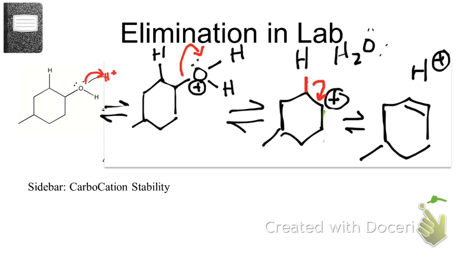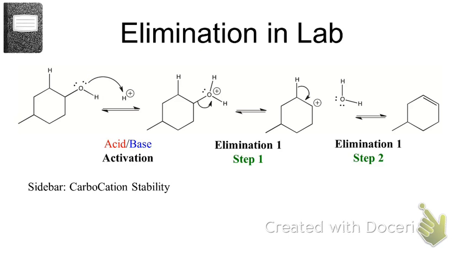Okay? One of the things that's nice about this type of situation is what we're dealing with is a starting material and a product. All you have to do is find out how to get there without breaking any rules. Okay? So if we go through and look at each of the individual steps, our first step is our acid-base reaction, which is almost an activation. We're activating the alcohol so that it can leave. If we move to the next step, we're looking at an elimination. We would call this an E1 reaction.